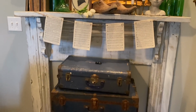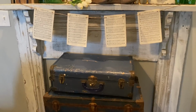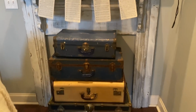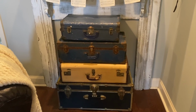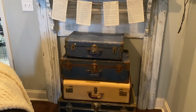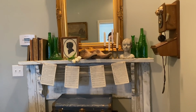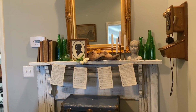And I will more than likely, oh, there's my little clicker here for my phone. But I have the faux mantelpiece here just propped up against the wall and secured with some screws. And in front of it, I have this stack of vintage trunks and suitcases. And I really like the look of that, so it'll probably remain the same unless I just find some really pretty piece to sit in front of it. Maybe like a really pretty wooden box or a chest. But this is what it looked like before. And now we're gonna start deconstructing it and adding some fun pieces for summer.